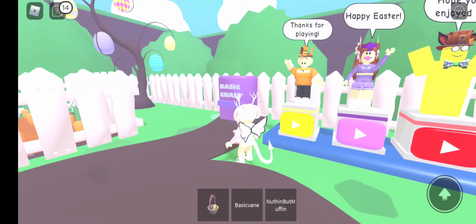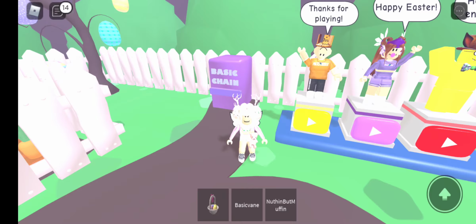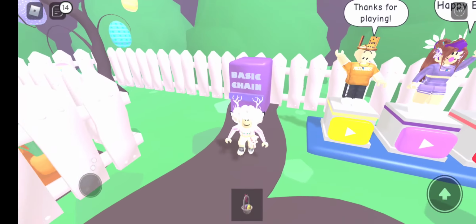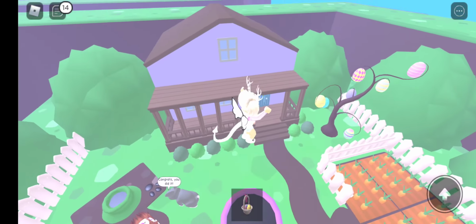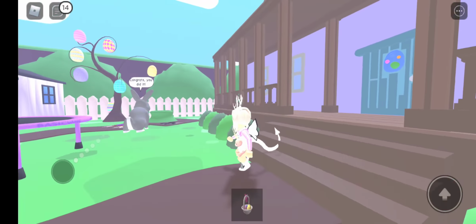These don't really do anything. Inventory. Let's put these. Oh, there's a trampoline! It works! What if we go in here? Nope, nothing in there.